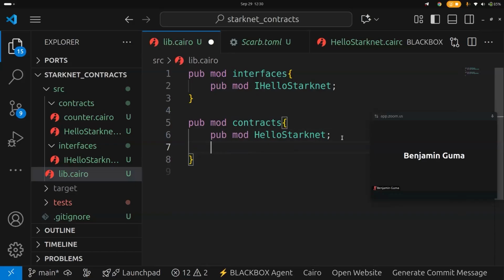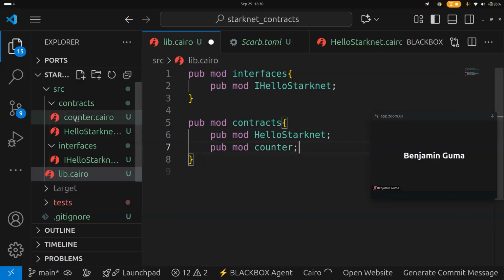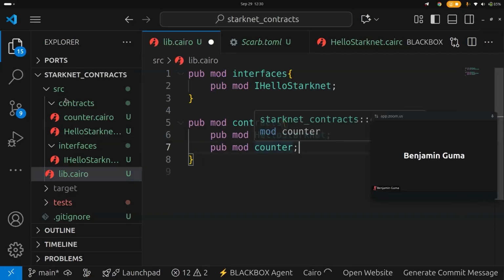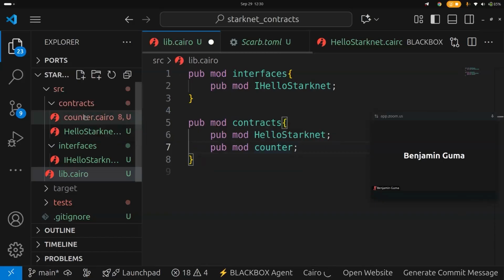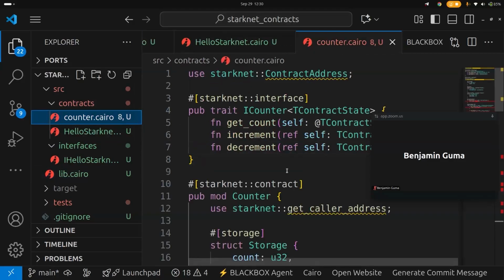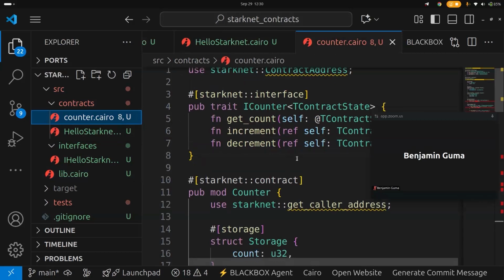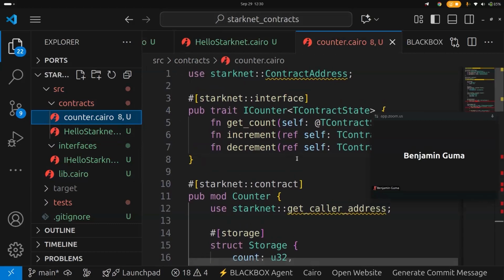Are we together? So we'll create another public module, counter. This is why it's named counter, because this file here is counter. Are you with me? So if I save it, I think all the errors in counter will show up now. Yes, there are a lot of errors in counter. So let's continue. What can we do to counter now?